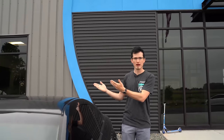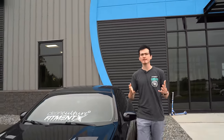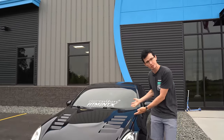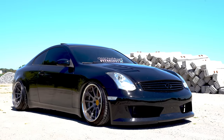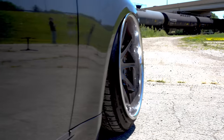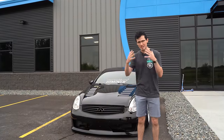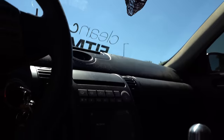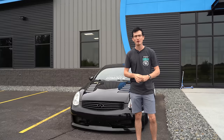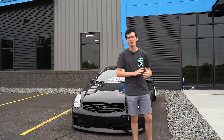Junior is an interesting fellow — he has orange long hair and owns two Broncos, so seeing a G35 like this on the ground isn't too much of a surprise. When you're looking at the Infiniti G35, it's not a bad car to pick up. It's 260 horsepower, which isn't nothing to scream at, but still enough to have a good time. From a reliability standpoint, it's still a VQ engine, so it's not that bad. The biggest and toughest things about the car are that it's an early 2000s car that's probably been driven by 10,000 people — an interior that sometimes likes to fall apart, paint that starts to flake, and sometimes this weird thing called rust that Infiniti couldn't really figure out in the early 2000s.